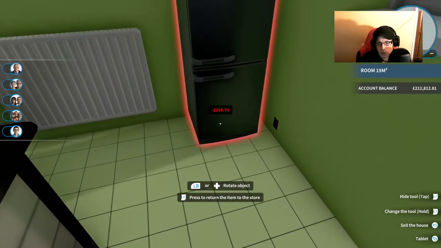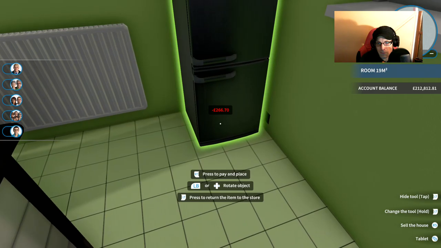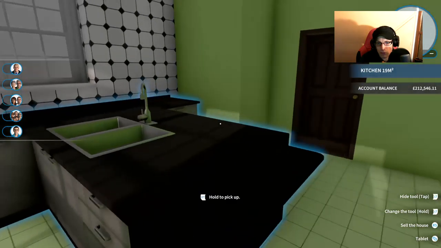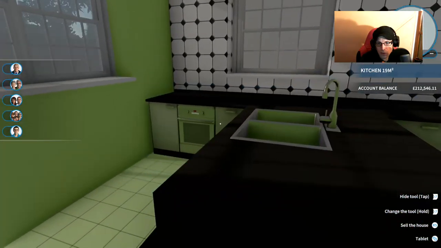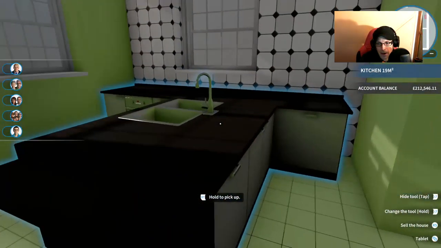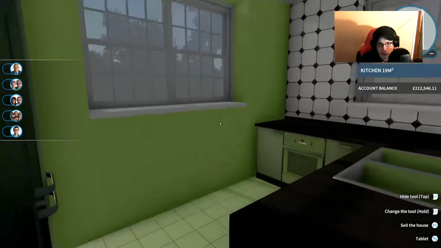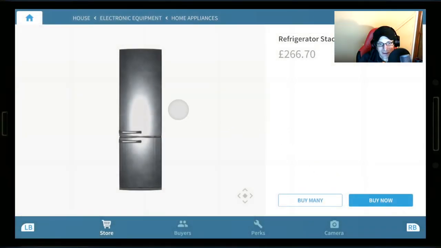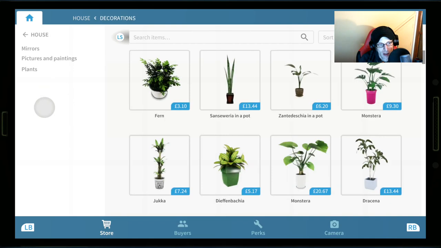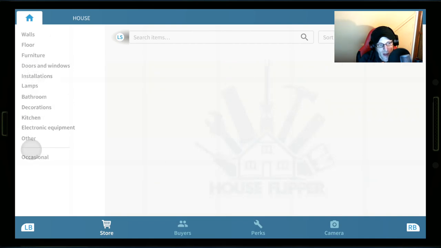At least it's got a metal back. I know people are concerned about that. There we go. Fridge. We've got a cooker. We've got that. Got an area there that's no use. Okay, well let's make it that. I think that's okay. Actually, no, go to other.